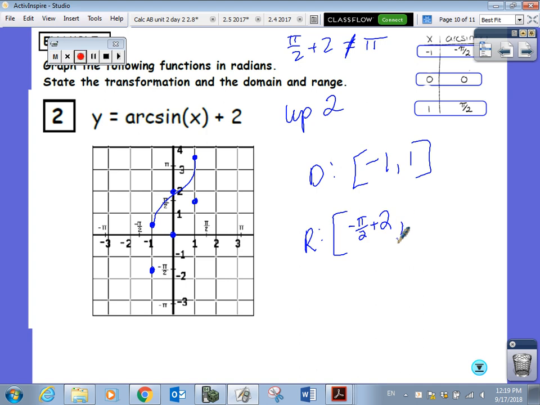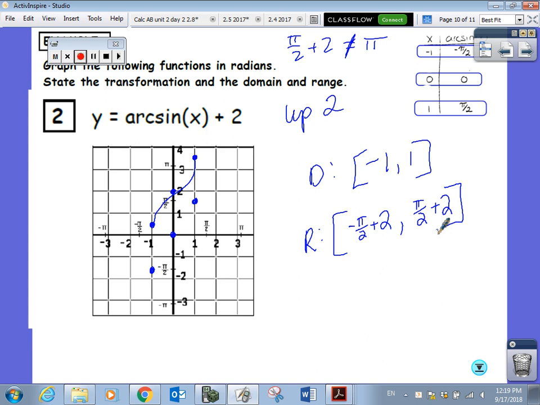And then our high value, again, we don't know exactly where that is, but we know we started at pi over 2 and we added 2. So pi over 2 plus 2. And that is your range. So if you don't know, you have to go to where you did know. We knew for sure we were at pi over 2, and we added 2 to get to that, or added 3, or subtracted 4, whatever it might be.